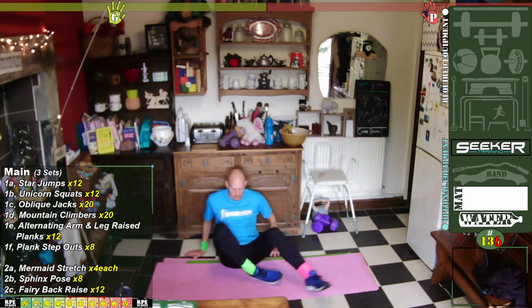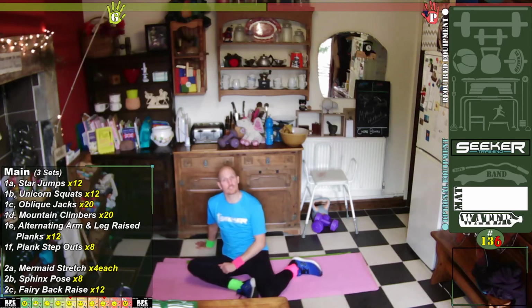If you have a bad back, just be careful you don't pull too far, because you're going to pull yourself out of rotation. Then we're going to swap sides and do it on the other side.